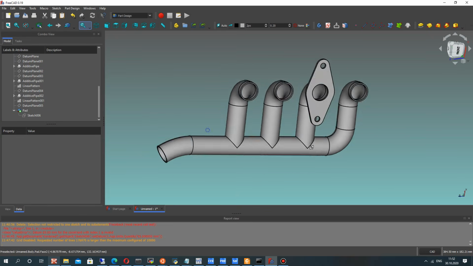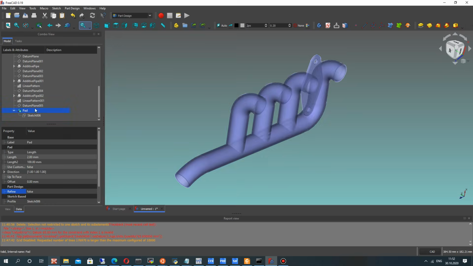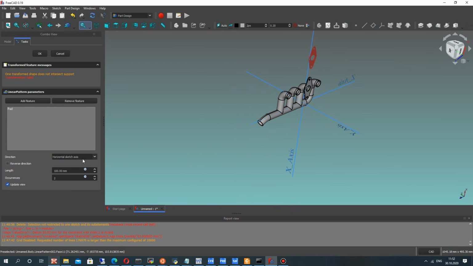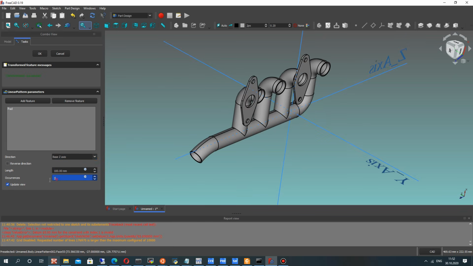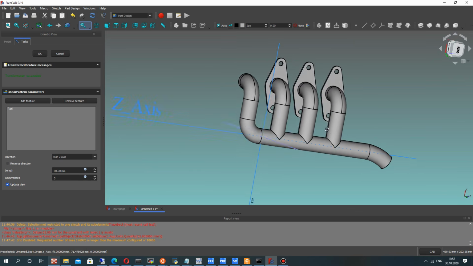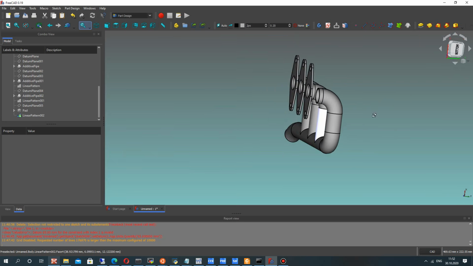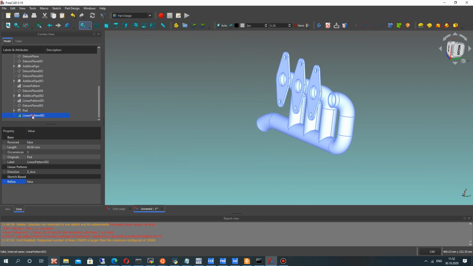Okay, and now for our flange, let's make the linear array again. Let's choose the linear array icon and set up the direction, the number of the flanges and length. Okay, looks good. Click OK.